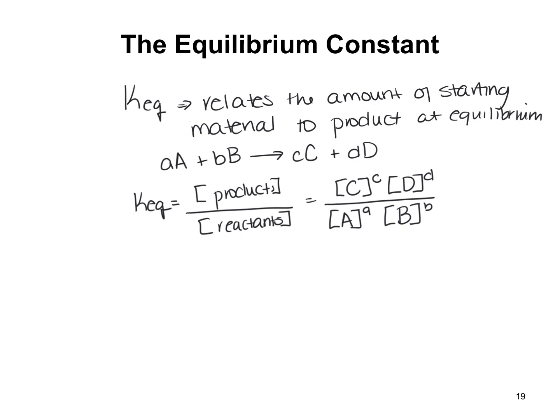Now, what does the value of KEQ tell us? Well, the size of KEQ tells us whether the starting materials or the products are mostly there once equilibrium is reached. For example, if KEQ is greater than 1, and any fraction greater than 1 means we have more in the numerator than the denominator, that means equilibrium favors the products.